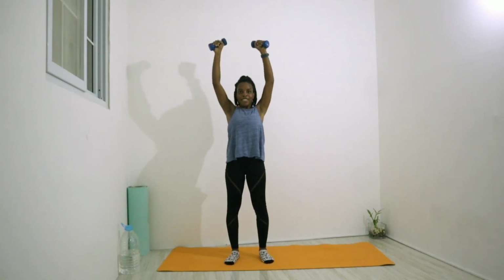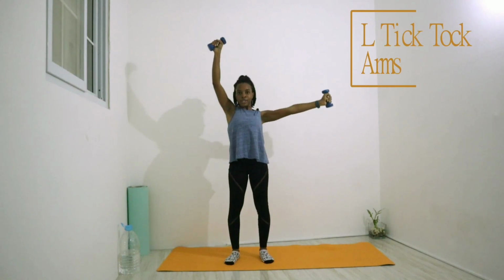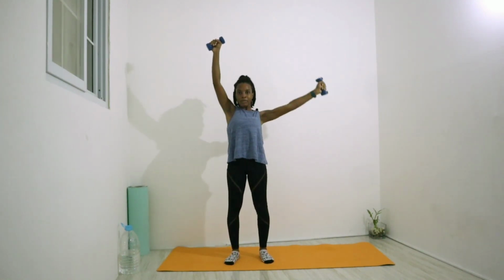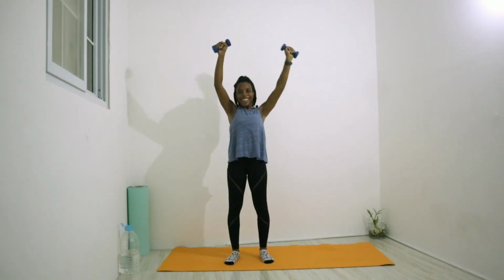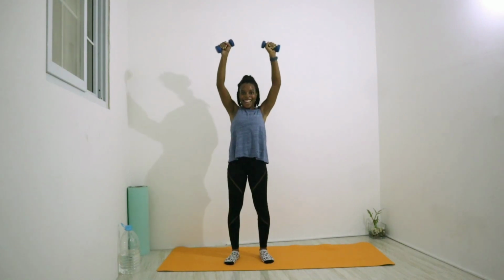Keep that right arm up, left arm now. 1, 2, 3. Remember, if you're feeling any strain, you can bend the elbow slightly. 5, 6, 7, 8, 9, and 10. Woo! Bring the arms down.